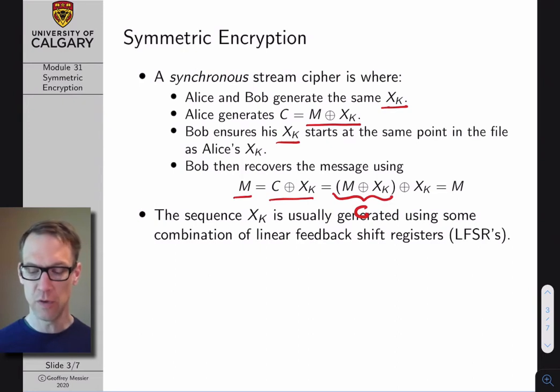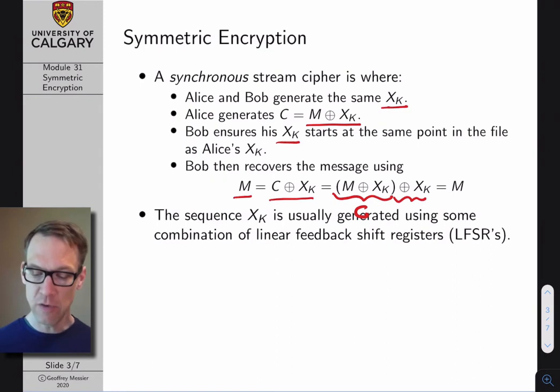is equal to the plain text exclusive ORed with the scrambling sequence. This operation in the brackets is what was performed by Alice. This extra exclusive OR operator is what is being performed by Bob once Bob receives the ciphertext.